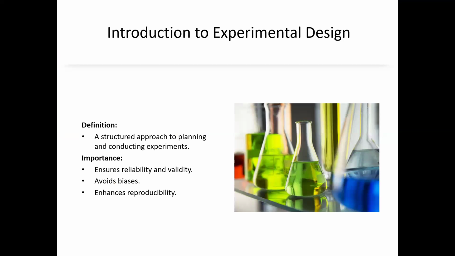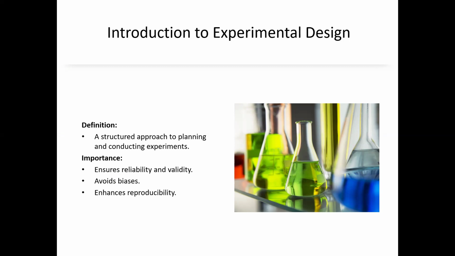What is experimental design? If you look at the definition, it is a structured approach to planning and conducting experiments. If you are planning an experiment, or you are conducting an experiment, you have to design the experiment. You have to do the experimental work, and for that work, you have to design different types of experiments according to your need and your research. So experimental design basically involves planning and conducting studies to test hypotheses.